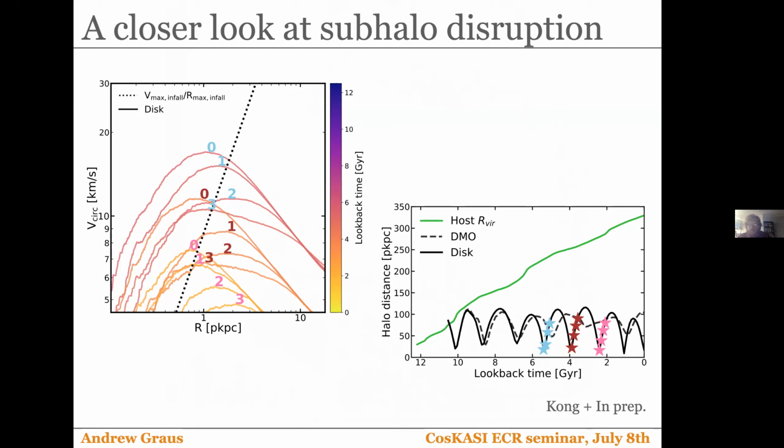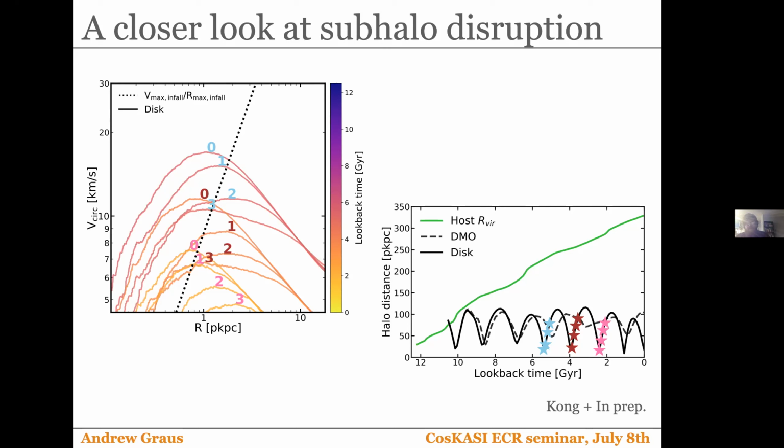But instead, what we've done is we've mapped out just a few of the orbits as it goes around the halo. And you can see where they are in the orbit on the right-hand side of the orbit diagram there. And so what we've done is there are different stars as it goes through successive pericenter passages. And then on the left-hand side, we've numbered basically where in its orbit it is, where 0 is closest to pericenter, and then 1, 2, and 3 are going further out toward apocenter.